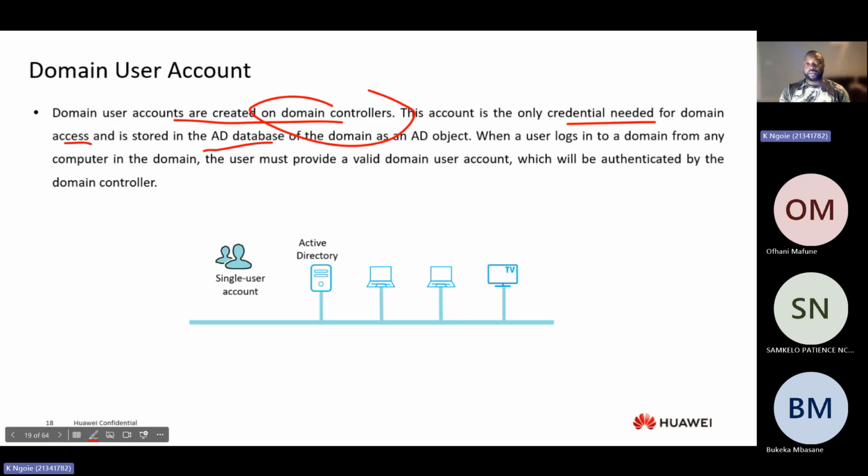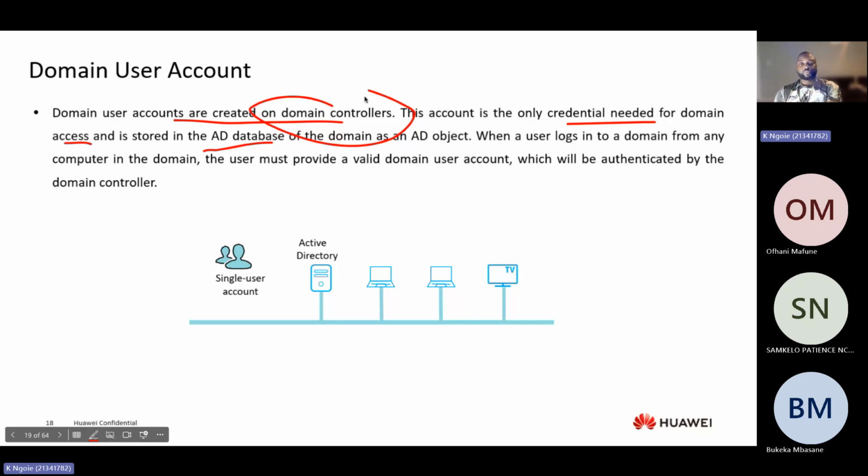As I said, the domain user account is the centralized user identity, which is created and managed on a domain controller within an Active Directory domain. This allows a user to access all the resources across the entire domain using just a single set of login credentials.